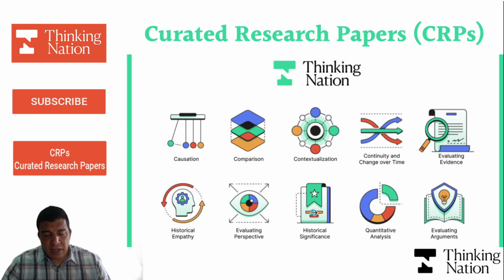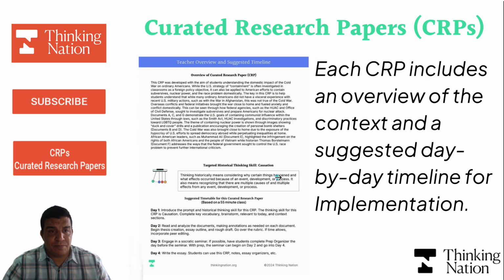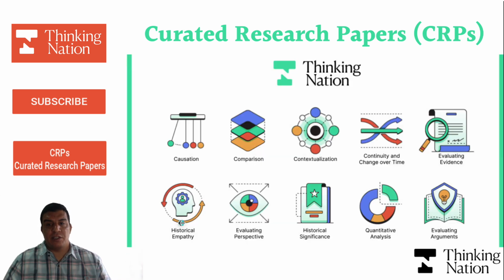And so the goal is that if you're consistently working on these historical thinking skills, the students are able to show these skills in the curated research papers. Additionally, the curated research papers begin with an overview and a historical connection for the students. They also have a day-by-day timeline of implementation. So it says, this isn't something that can be done in one day. It takes various days to work up to the students writing the CRP. And so here in every curated research paper, we have a timeline of implementation for the teachers.